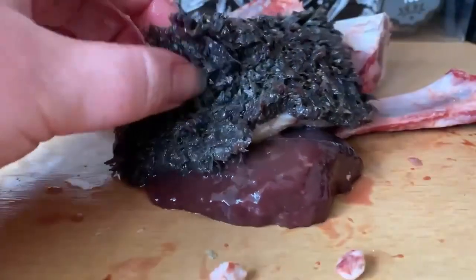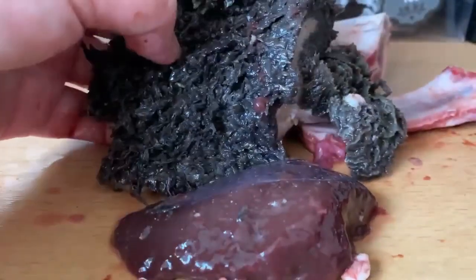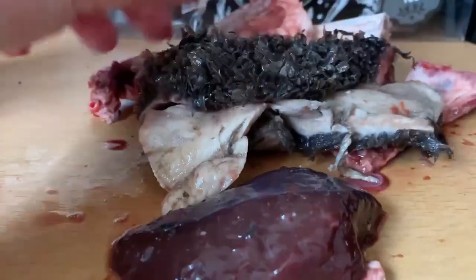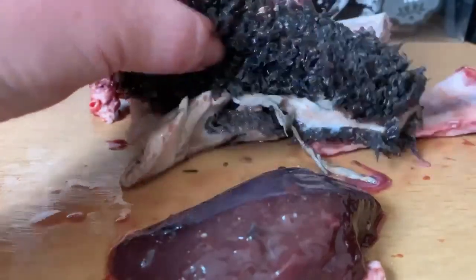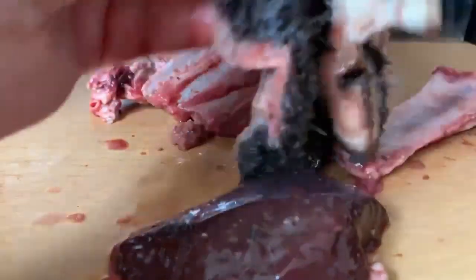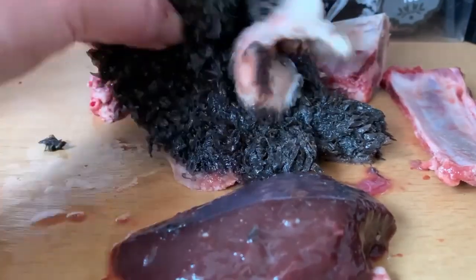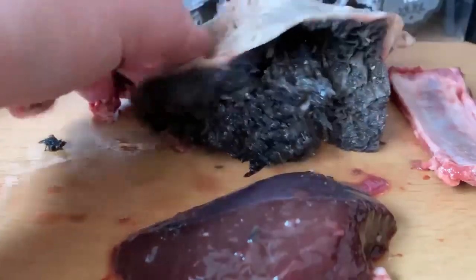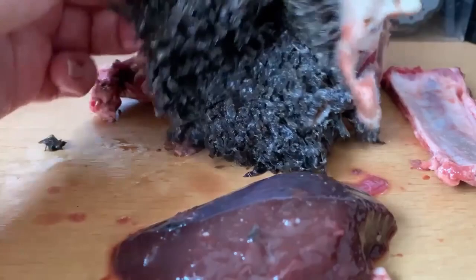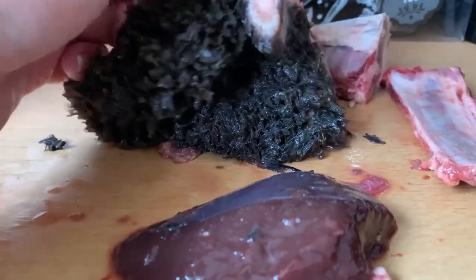This super stinky stuff is green tripe. Dogs absolutely love it and I'm not going to lie — it stinks. This counts as muscle meat. It is really, really good for your dogs. See how it's got this weird furry texture on one side? This is basically intestine from a ruminant animal. Green tripe — not the white boiled tripe you can get from the butchers, which has no nutritional value whatsoever. This green tripe stinks, but the dogs absolutely love it.